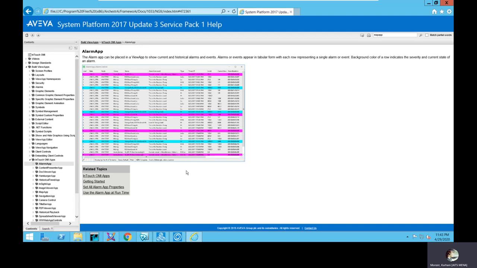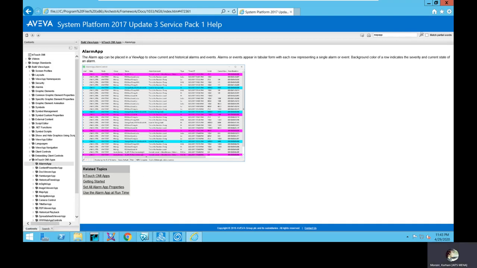So it's a quick navigation based on alarm. Again, if I have an alarm for temperature, for example, I can click on the alarm, navigate, and the page of the temperature where the alarm exists will open.